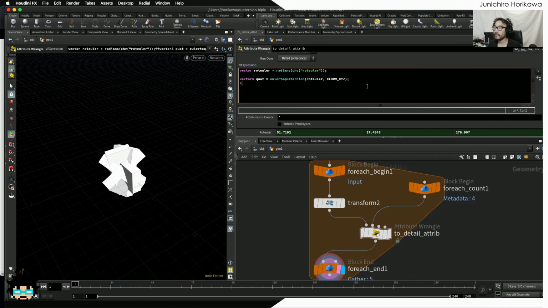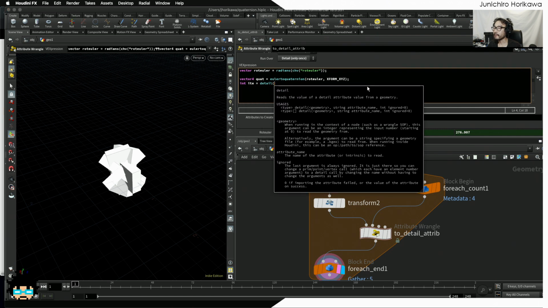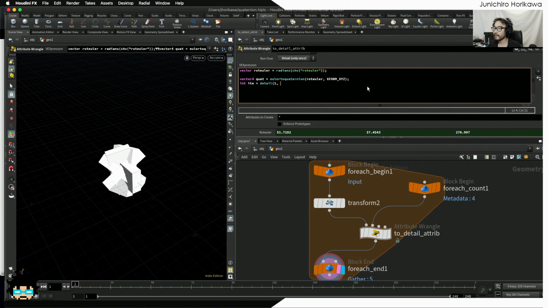So the iteration value can be retrieved by accessing a detail from the second input named iteration, and use set detail attrib to a quat plus i2a, converting the integer value, the iteration value, into a string, and create the attribute name together with the quat.